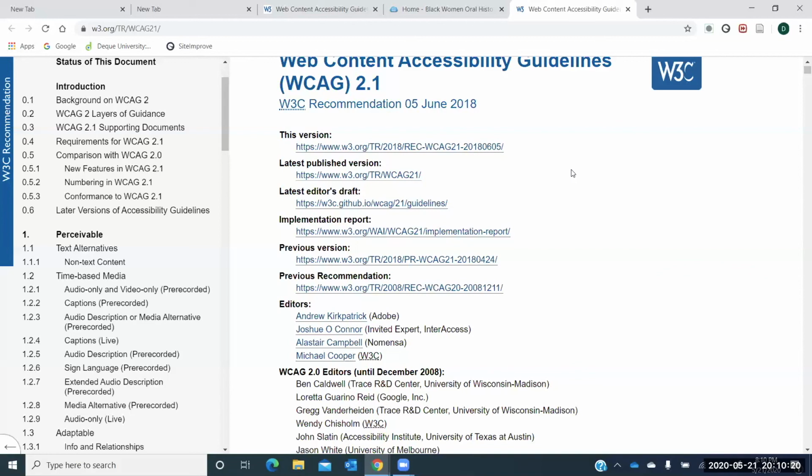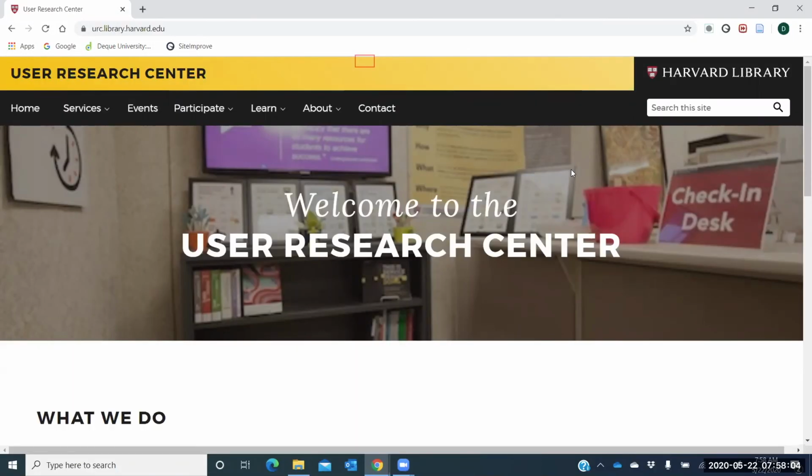It's really important to be able to do this because the library is so central to Harvard's mission. And we want our collections to be available to all of our students and researchers and staff and employees. That's true for any Harvard web page. And the good thing is that when we make these pages accessible, we actually improve the user experience for all of our users, regardless of their ability. This concludes our review of reviews for web pages, LibGuides, and other Harvard products.